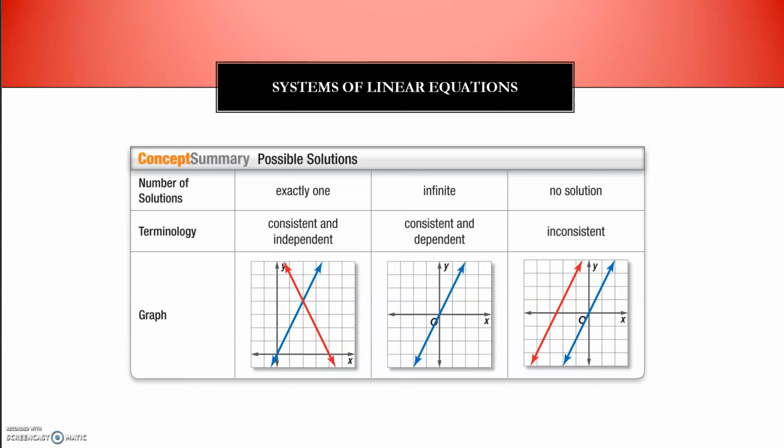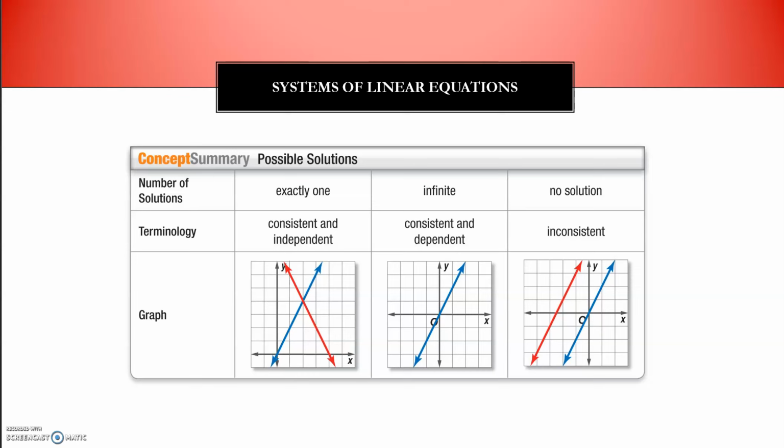The solution to a system is, remember, the x and y that works for both equations. And there are only 3 options: one solution, infinite solutions, or no solutions at all. Remember, we have 3 specific terminologies for each of those cases. I have added from our last video the graphs. What does the graph look like for each of those particular situations? The first one, consistent and independent.